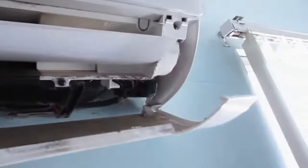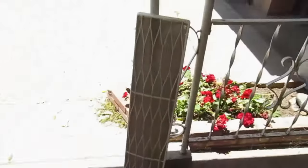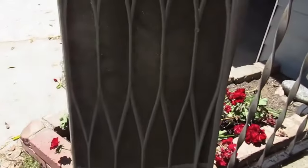And that will give you access to a couple of screws at the bottom of the unit that holds it in place. At the top here, kind of a fuzzy shot, but there's an air filter that you can just pop out with your hands. And there you can see I've popped it out. It just pulls up, and you can see it's just caked with dust. And that'll affect your indoor unit performance. So make sure you clean these up every few months. This particular filter I'm going to blast with a hose.